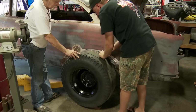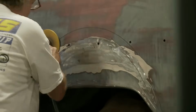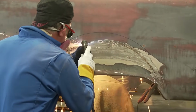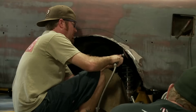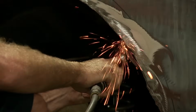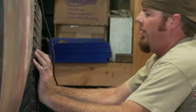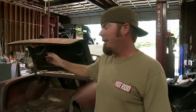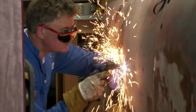In a traditional gasser style car, the rear quarter panels on a 55 Chevy have to get radius cut so that the 30-inch slicks will fit, and then they stick out just a hair, which is part of the reason why the cut is so tall, so that when you drive the thing down the road, if you hit a bump and the suspension compresses, the tire has room to go up without damaging the body. That is awesome. I love the sidewall on that tire. Looks like a truck tire. Yeah. We've already cut that side out, made a template of it. Now we're going to transfer it to this side, cut this side out.